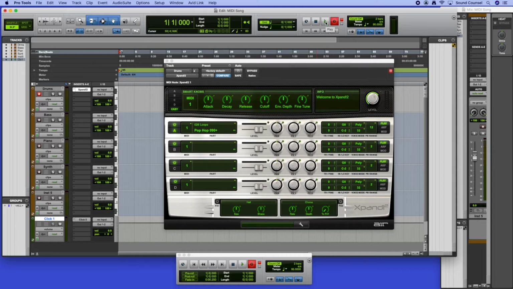We'll get 2 bars counting, and then we'll start holding down the key for our drum part. 2, 3, 4.